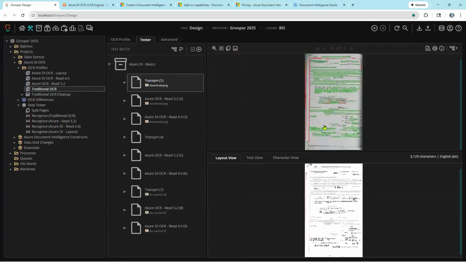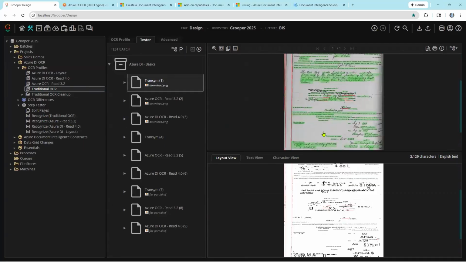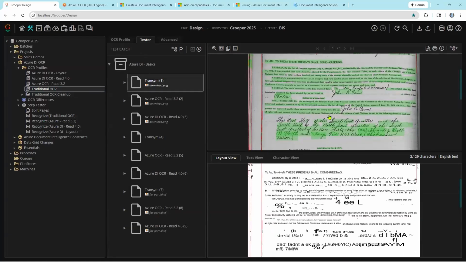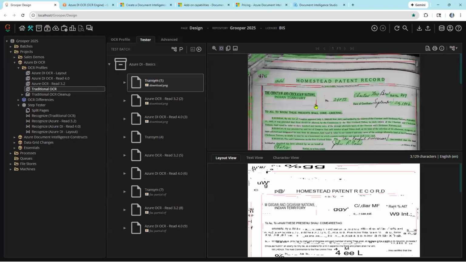This document is one of the ones that I like to use as my go-to for illustrating the benefits of Azure OCR by itself. This is obviously a very old, crummy document in a lot of different ways, right? The document itself is old, so it's a little bit degraded. The image quality is kind of bad, quite frankly. The resolution is bad. It's even probably been taken with a camera. You can see there's warping of this page that wouldn't be there if you had, say, scanned this in with a flatbed scanner or a document scanner. It's just a bad document.